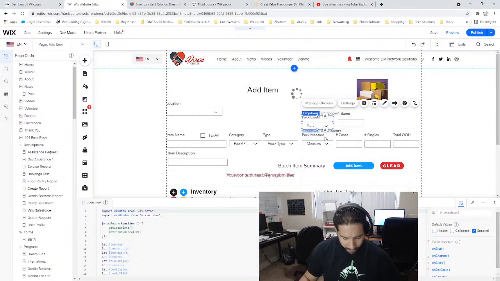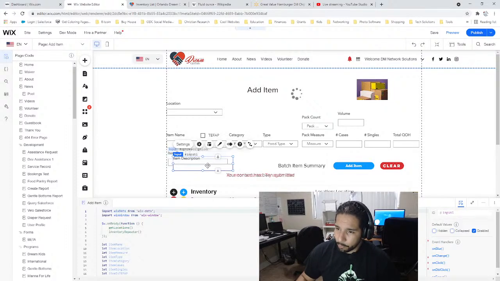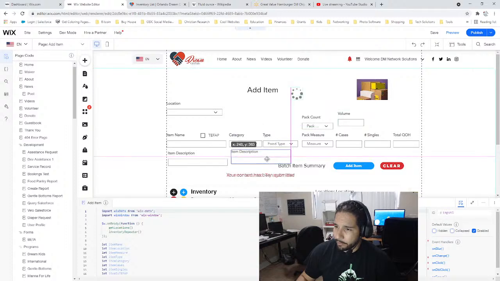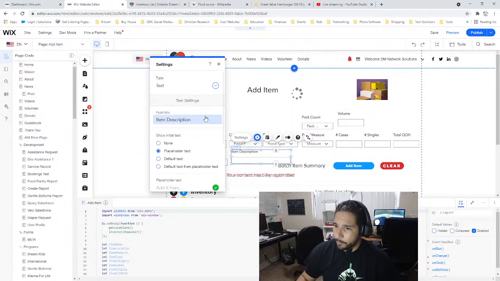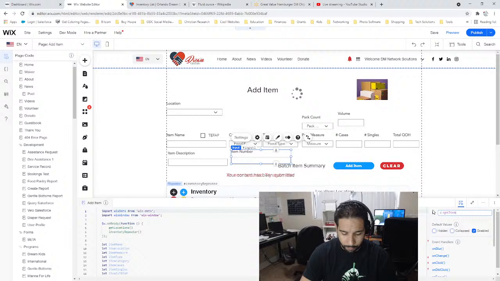And then we have item number. For that one, we'll just grab this one here. To duplicate, you can do Control D, that duplicates. So we're going to put item number, or you can do UPC. So you can do option item number.